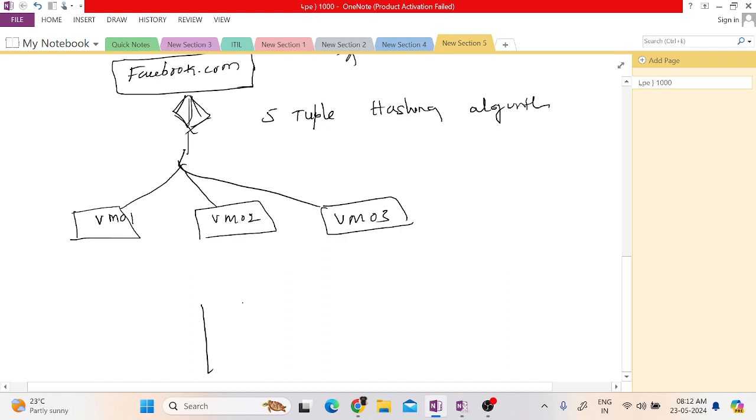Say for example I have a database here, and behind this load balancer they share the common database. So when users try to access the application, the data comes from the common source, but the applications are served by the different VMs behind the load balancer. So what Microsoft is telling you is to keep these in availability zones: this is availability zone 1, this is availability zone 2, this is availability zone 3.